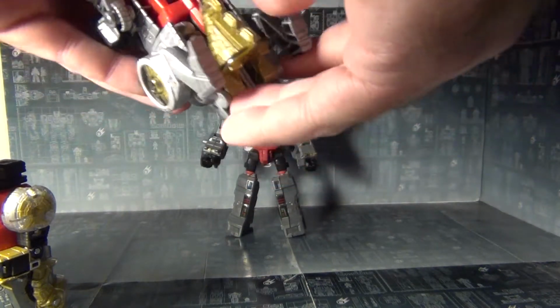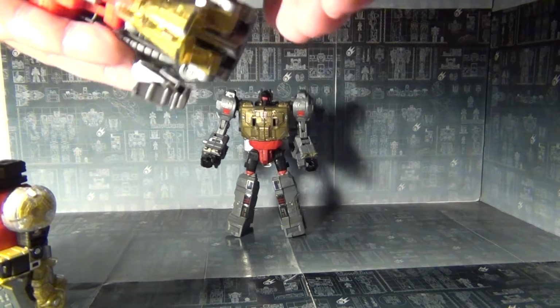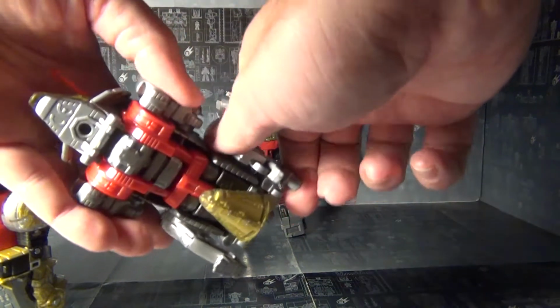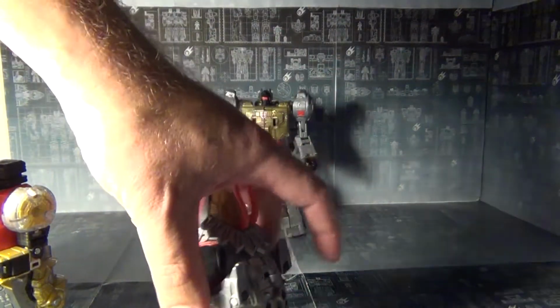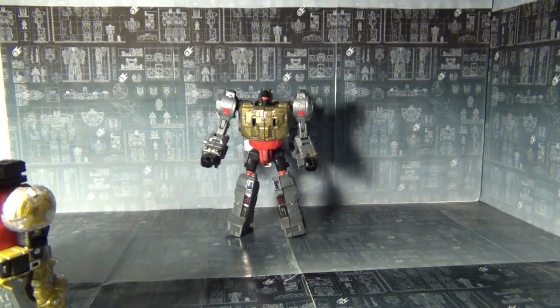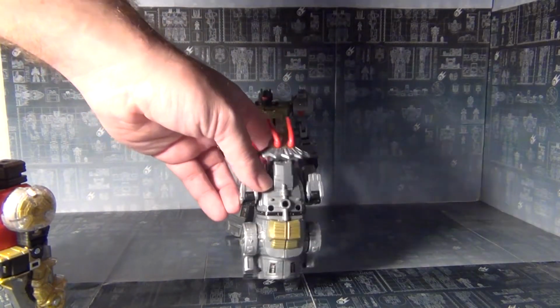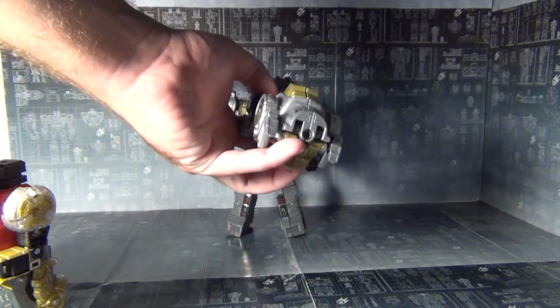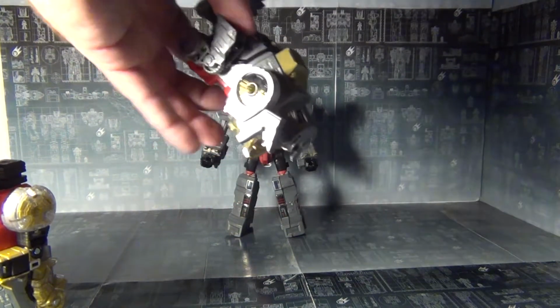Like this. Bring these legs up so they're not in the way. And that would be the leg mode. You'd put the combiner port in there, or the combiner foot in there, and that would do it.